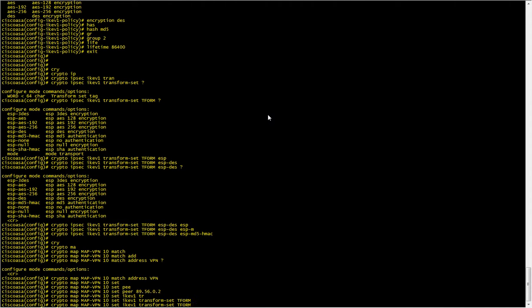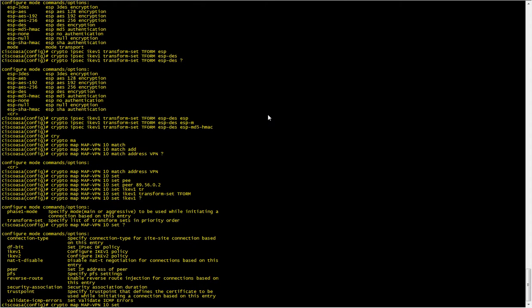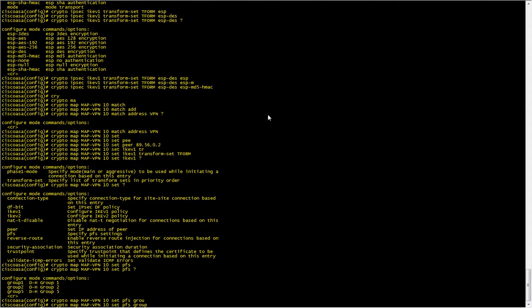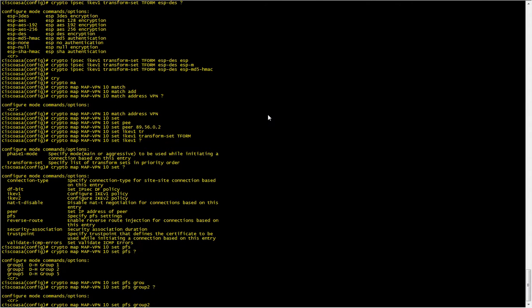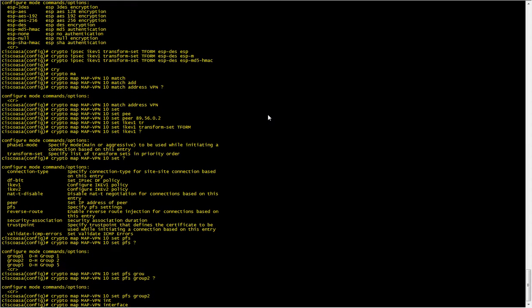Let's set PFS as well. We're going to set this to group 2. And let's enable this on the outside interface.